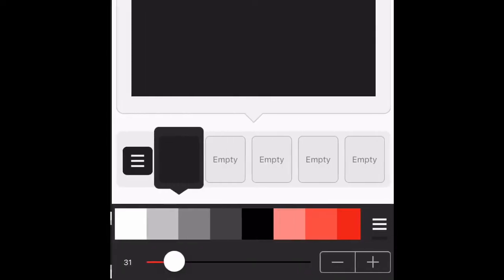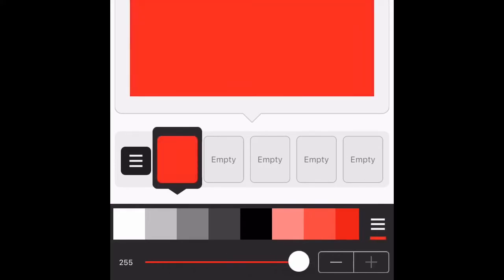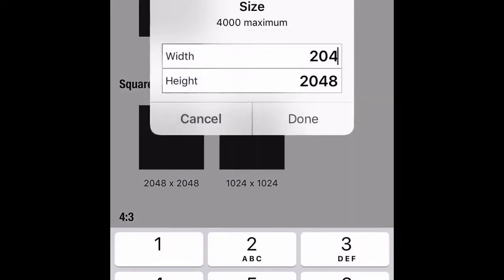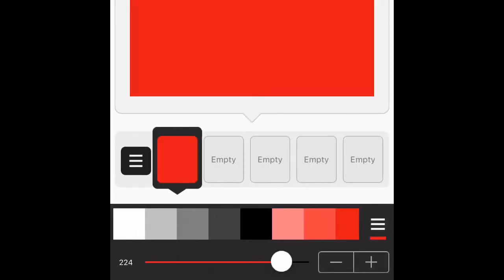Press that, and you would want to press color. You want to change the color by pressing that. You can make it red or yellowish. You can make a mix. But always remember, it always has to be 1280 for the width and 720 because that's the YouTube thumbnail size. And if it isn't that size, well then, it really won't work or it will be distorted.